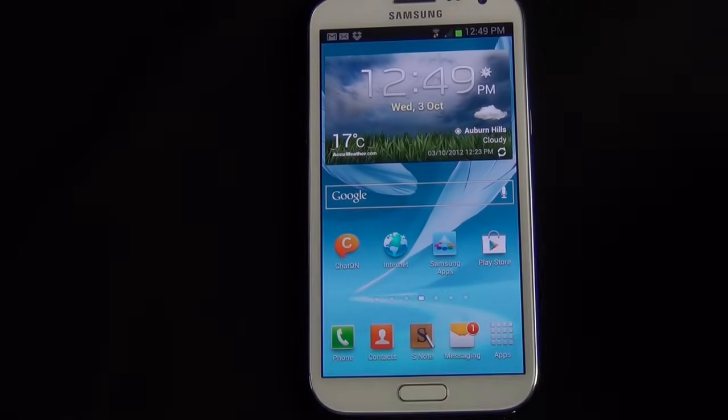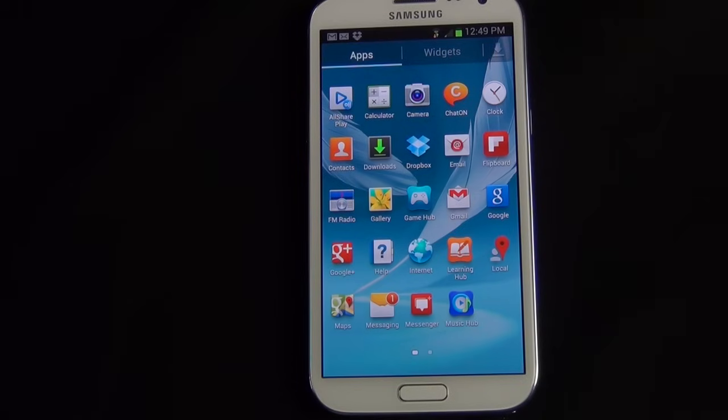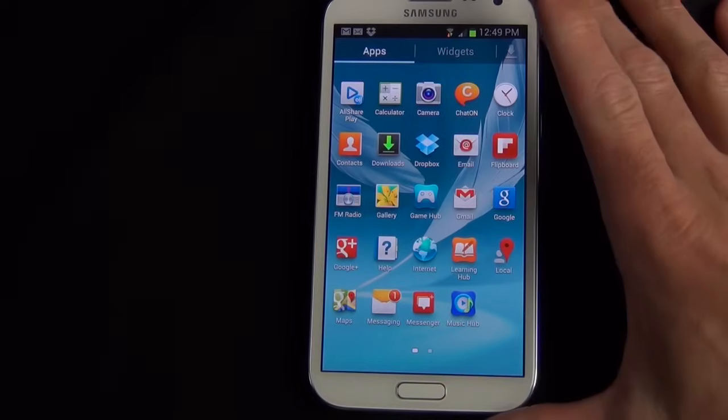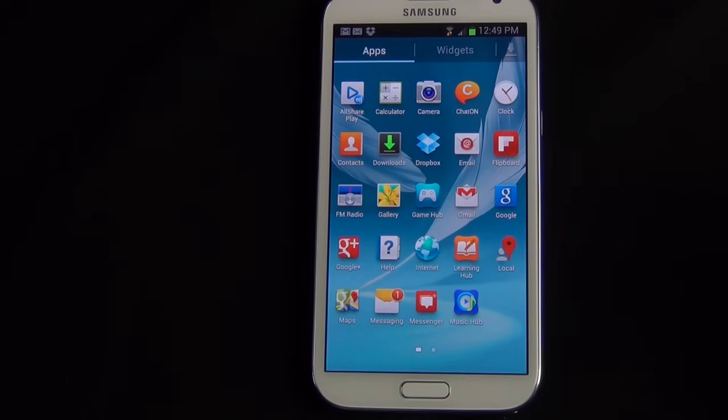Now looking at the basic home screen, we have Home, Contacts, S Note, and Messaging. If you want to get to more apps, just tap the More Apps icon, and you can have more apps here to drag and drop to your home screen. Now these are all the default apps, all the apps that have come included with the Note 2. A lot of them are Samsung apps, a lot of them are already on the home screen.